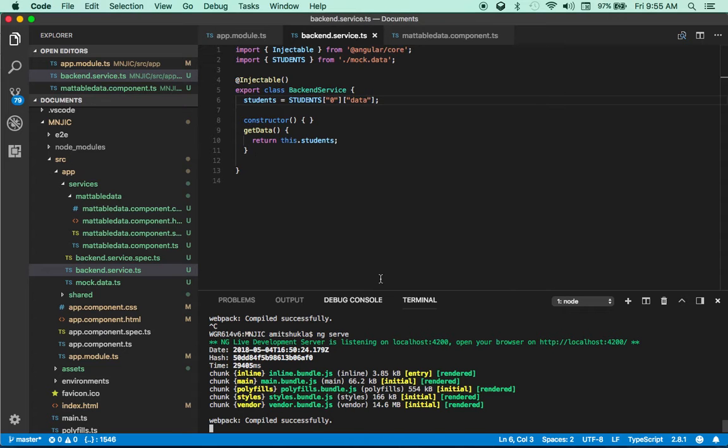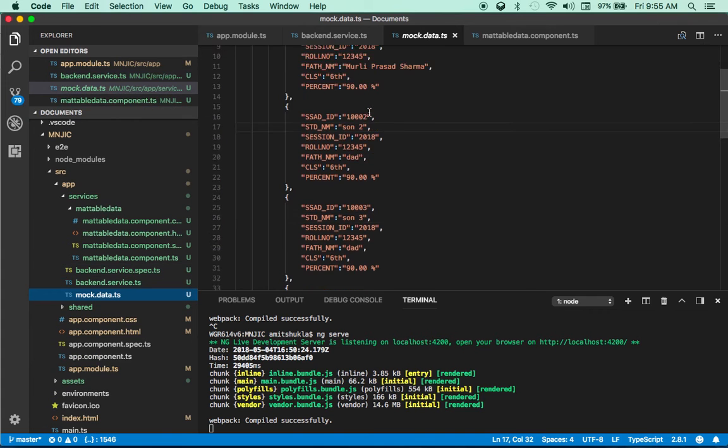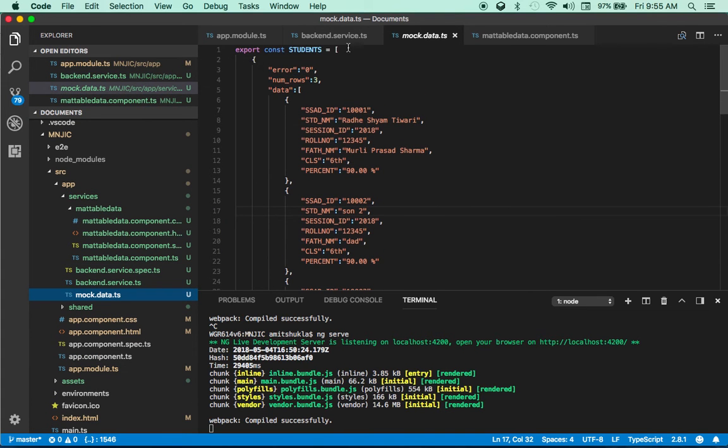Just to recap, and I will include a link to my previous video. As you can see in this app, we have created mock data, and my backend service is getting the data from this mock data and dumping it on this material data table.